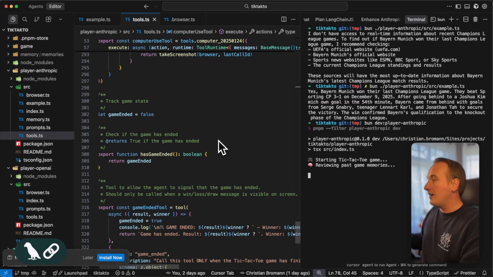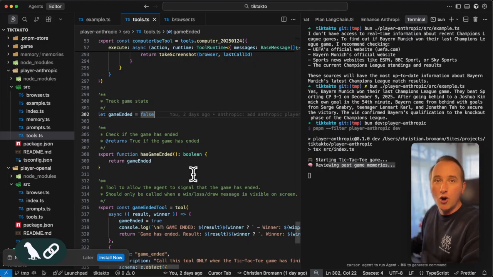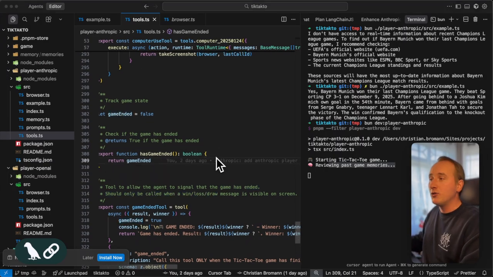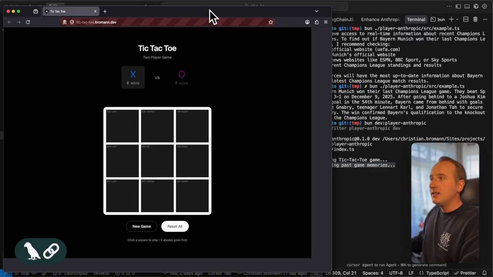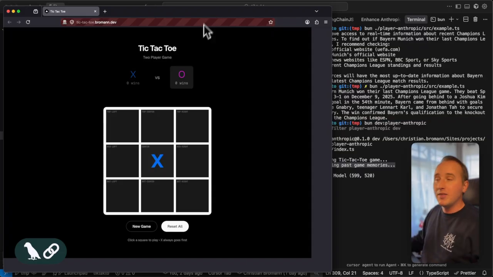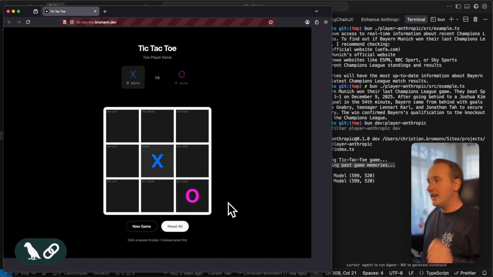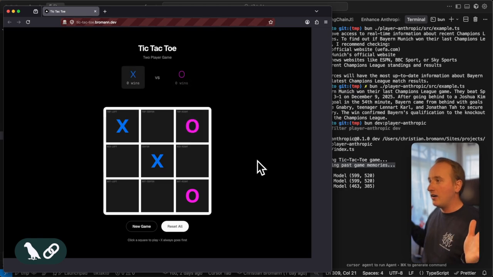If I run the example, the first thing that happens, again, it will review past memories. So I cleared up the memory directory, so there will be no memories available. But you will see once we play the first game, it will update that memory. So now the first thing that happens is it opens up the browser, and I do nothing, and the model took the first action. It put the X right in the middle. And so I'm going to now play with the model. You can see on the right side the coordinates that the model is clicking on. And so it takes the next turn, and I'm just going to play along until we're done with the game.